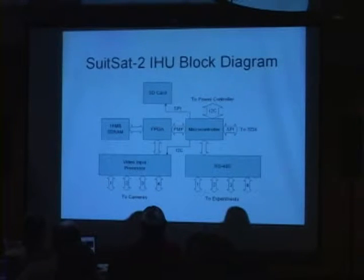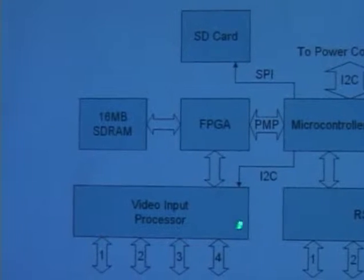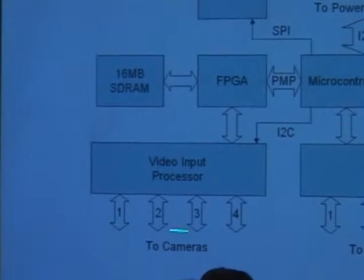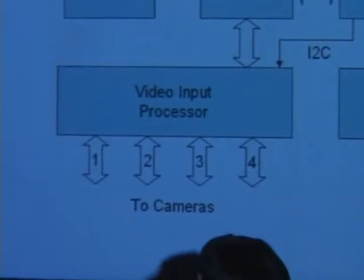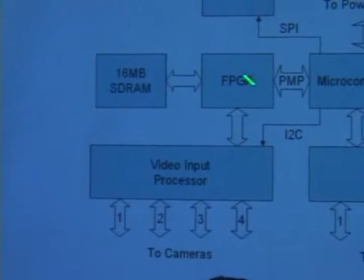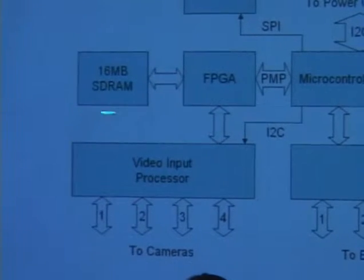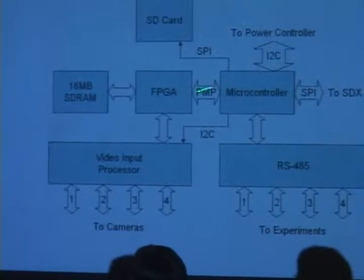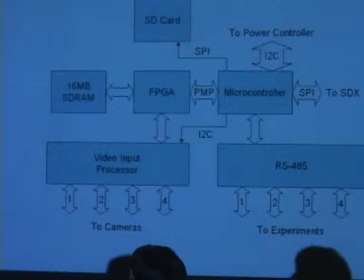Okay, now let's go off here to the left where you see the FPGA, this serial RAM, and this video input processor. We found this chip that will take 4 channels of NTSC video, and it's normally for what you would call fast scan video, regular NTSC video. But what we wanted to do was take that video, take a full scan, and store it to this serial RAM. We have another fellow by the name of Jerry Zdenek, and Jerry is programming this FPGA to take this output and format it into the RAM. The microcontroller then, through the FPGA, addresses this RAM and looks at its luminance and sees, okay, is it all white or is it all black? Meaning, do we even have a legitimate picture?